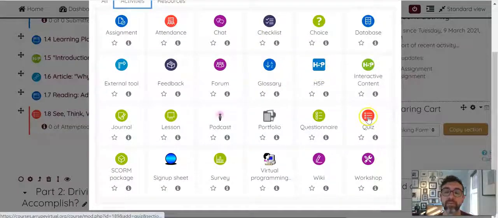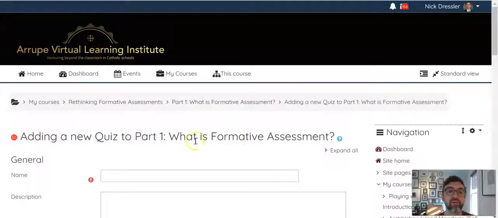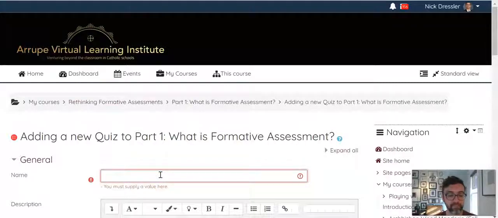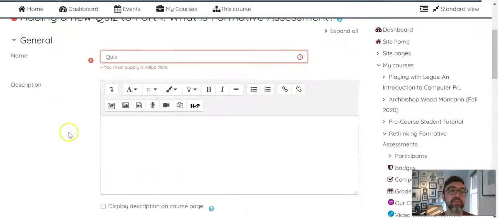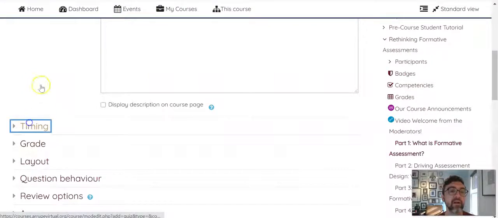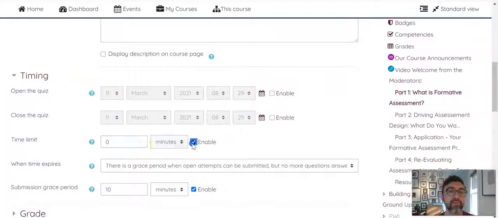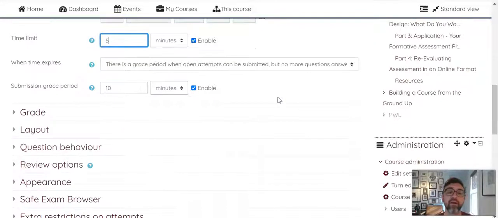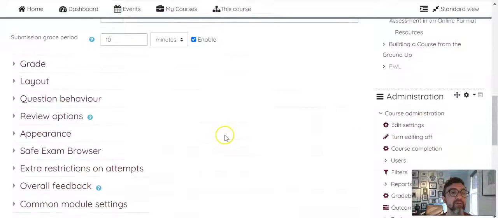Let's look at quiz, because quiz is another big one. We hit on quiz here, and you type in the name of your quiz. Description if you need a description, and then again, this gives you an option to, I think this is especially good in AVLI where the kids will not be in a classroom necessarily. You might want to put a time limit on it so that the students can have a little bit of urgency when they're doing this and are not necessarily tempted to look elsewhere for answers.